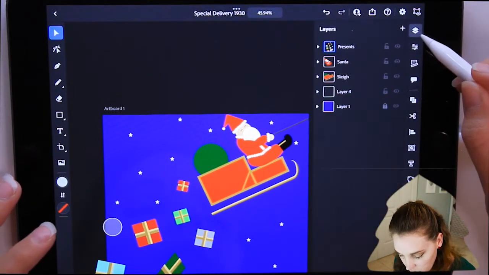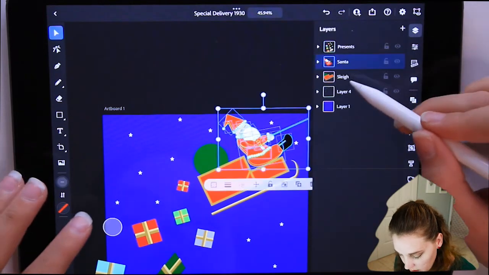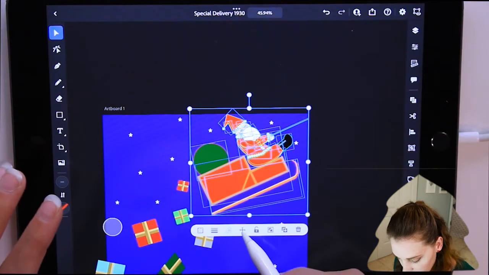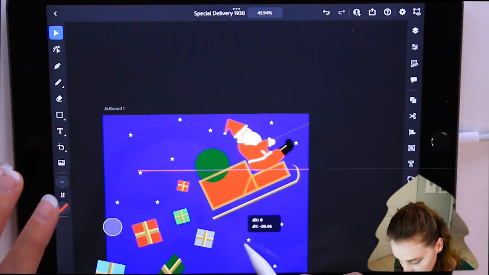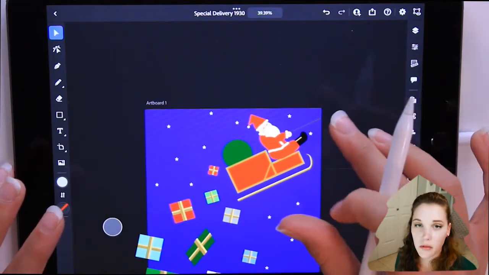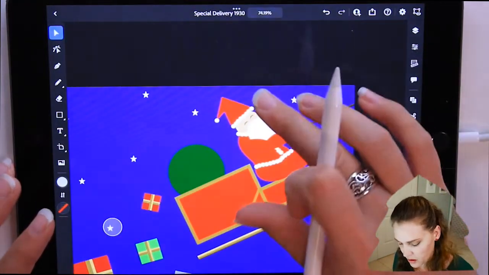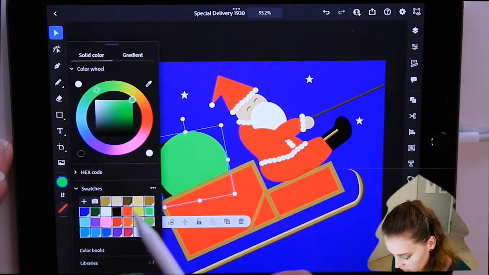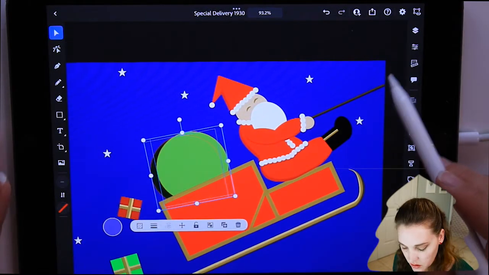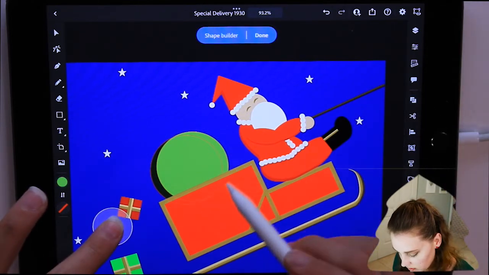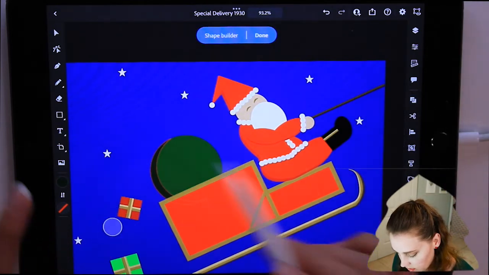Let's see. Santa seems to be hitting the top of this screen, and we don't want that. So let's move him down a little bit, so that way his head's not cut off. We don't want Santa's head cut off. Like that would be a really bad day. Okay. I'm just adding colors to some more shading and lighting to his sack here.